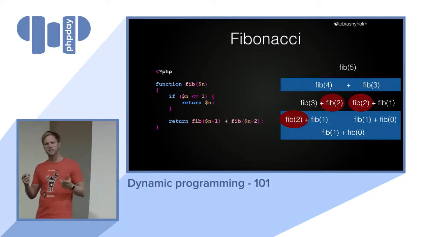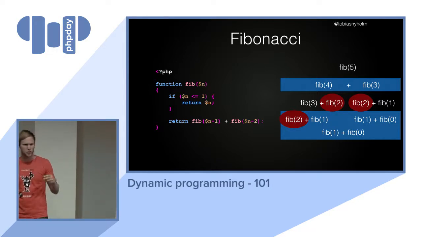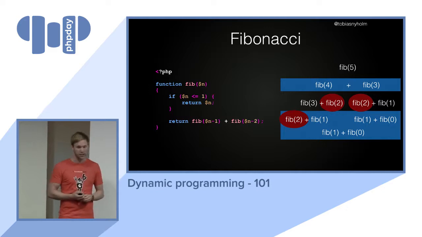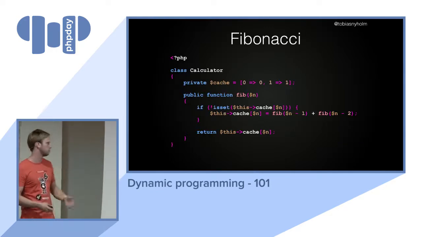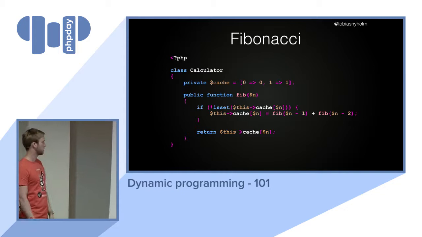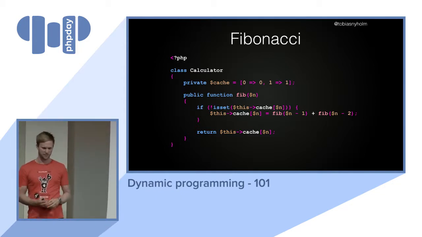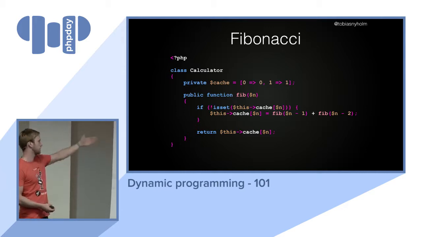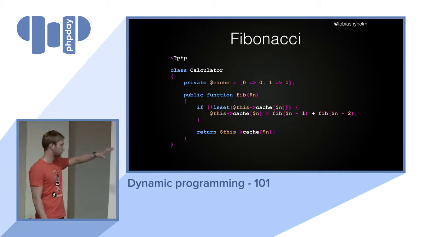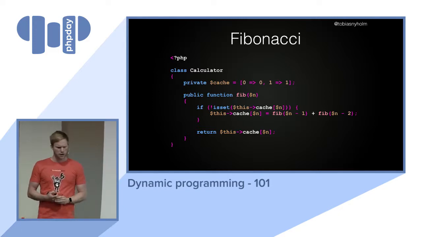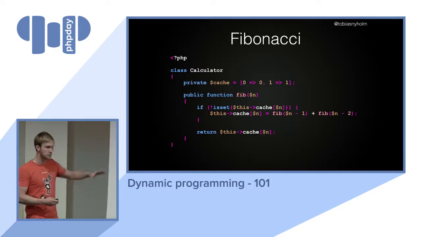So what if we come up with an idea, say could we cache this? Could we save the result for fib2 so we don't have to do the massive calculations again? And this is just simple caching. And in computer science, we may call this memoization. So I added a class because it looks prettier, and I have very much the same function, but I used a cache. Is this obvious?